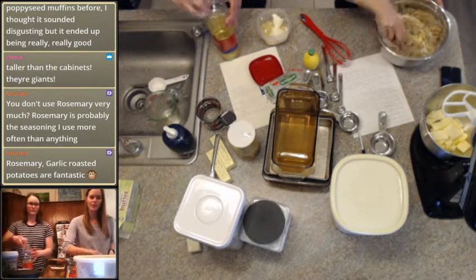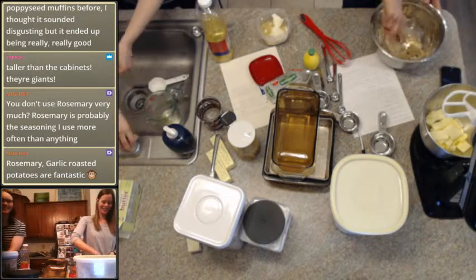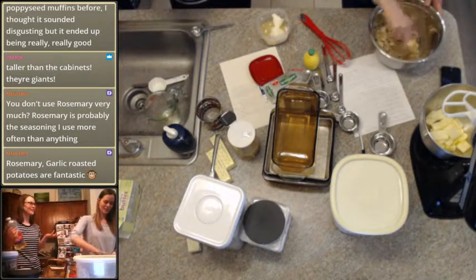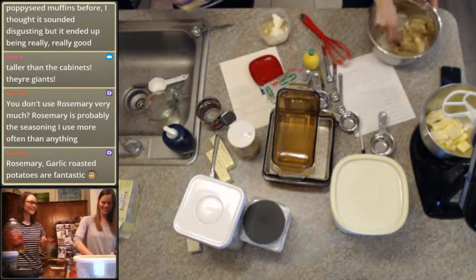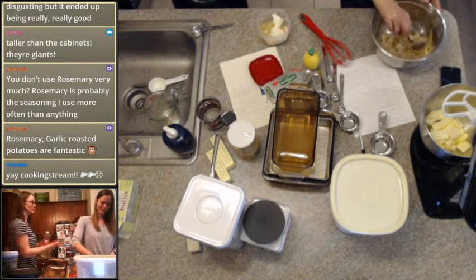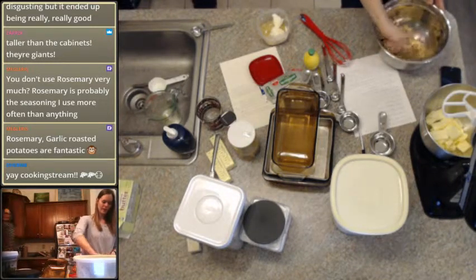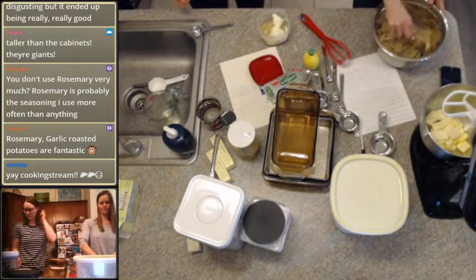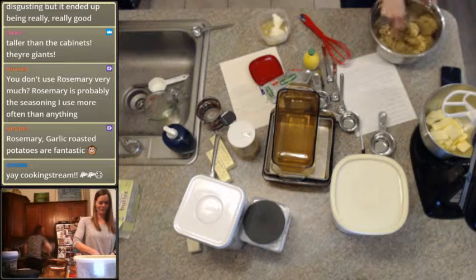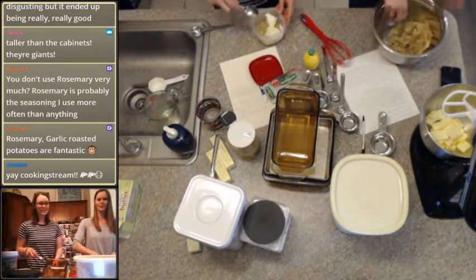McLary says rosemary garlic roasted potatoes are fantastic. It does sound really good. I actually have potatoes at home. Maybe I'll do that this weekend. I have all these baking ingredients, but nothing to eat because I got leftover pizza from our parents. I've been eating that the past couple days, but now I'm all out. Yesterday I made a batch of minestrone soup. It is really good. I didn't ruin it with sardines. Ogre says, Yay, cooking stream!